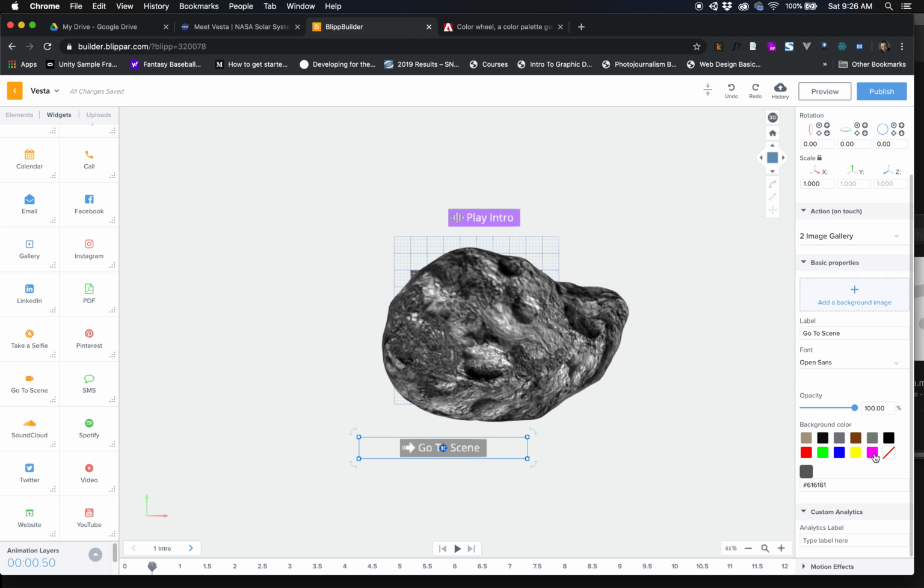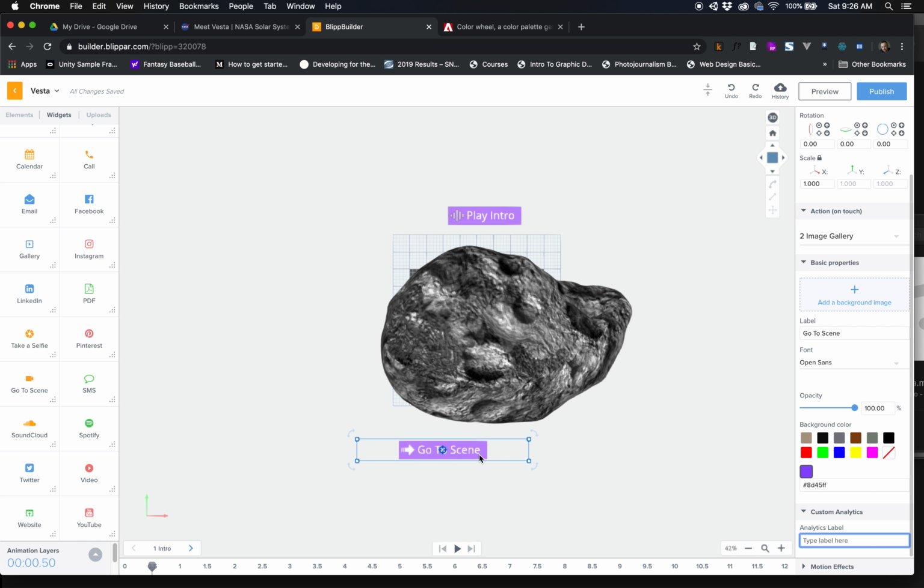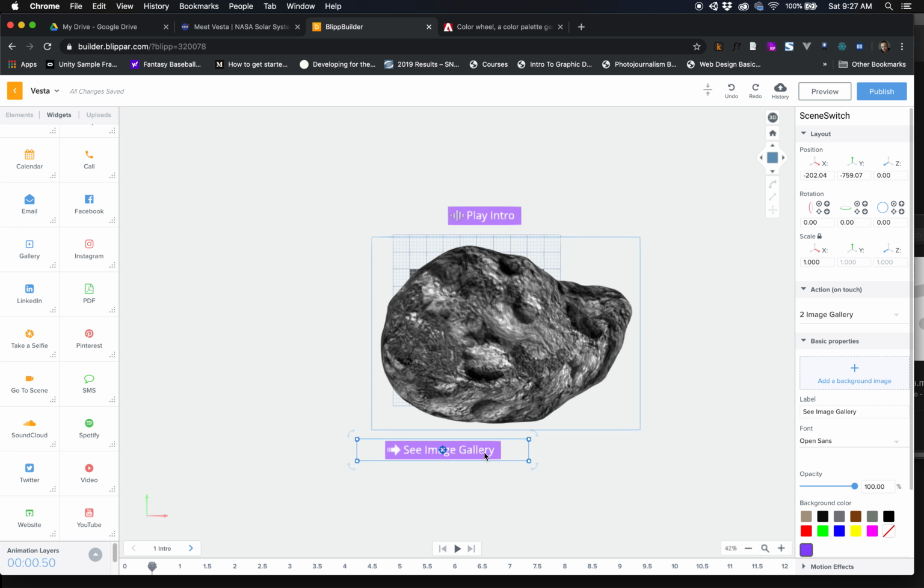I'm going to steal this color over here so that our buttons are similar. Actually, because that's the main one, I'd want this to be lighter. Or you know what, I'm going to have these fade in later. That'll be a good way to handle this. So in go to scene, I said it goes to image gallery. We need to change what it says, so we have to say see image gallery. I don't love this icon here, but it's fine for now. I'll just leave the defaults on. Why are you so big? I guess that's the touch space, right?